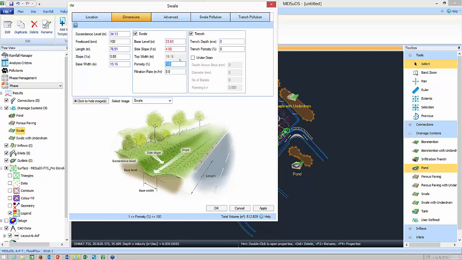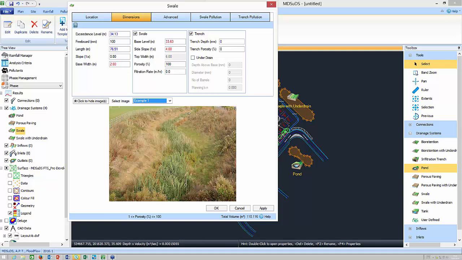So this is why I say this is to help you scope out how much space you want to put in here. We could cut down the base width and say, well, I just want it to be 2 meters. And if it's 2 meters wide with 1 in 4 side slopes, half a meter deep, then it's going to be 6 meters wide. You see where I'm coming from. It gives you the flexibility to look at such things. We've got some examples of the swales themselves.